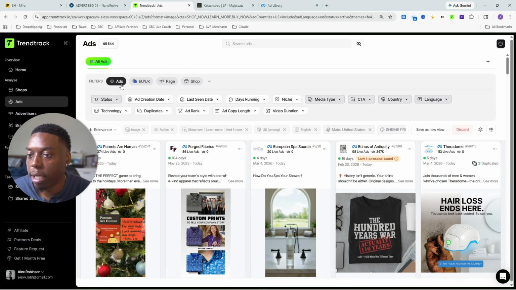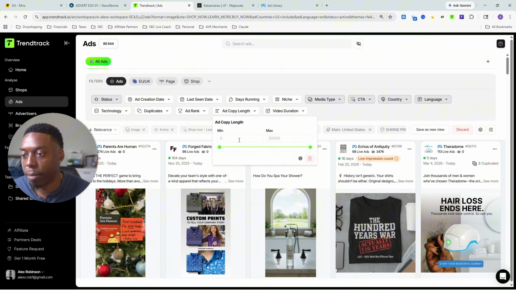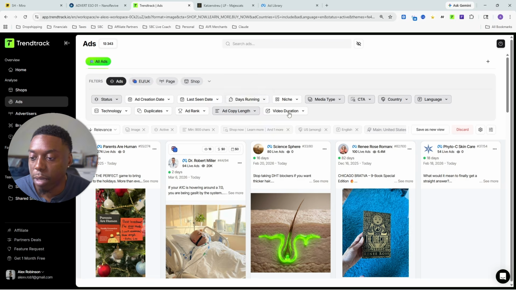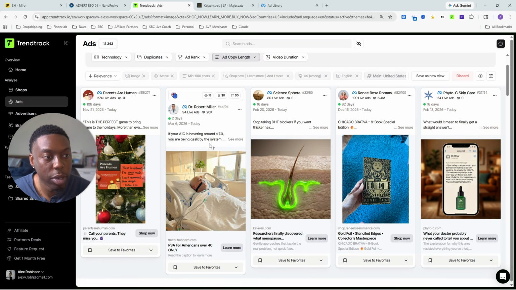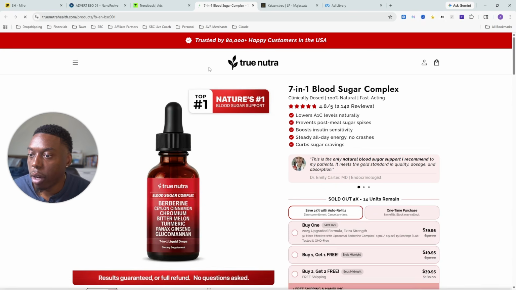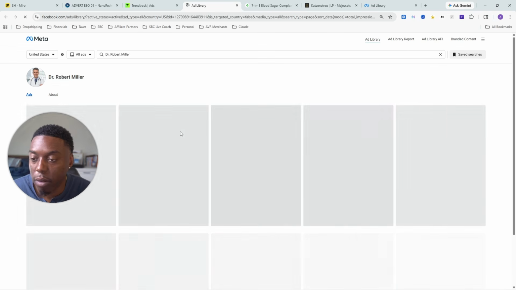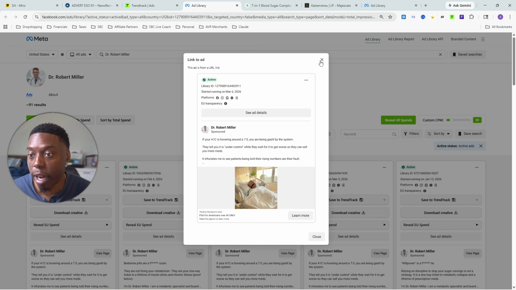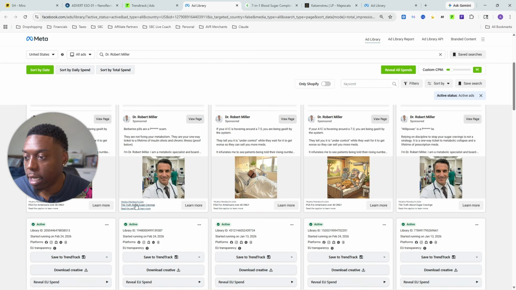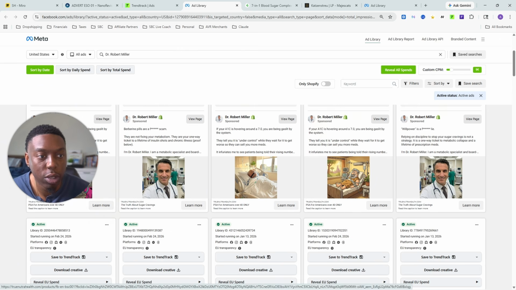And then a ninja hack is if we go under the ads tab here, we go to ad copy length. If we put the ad copy length to like 900, a lot of the times we'll see people running advertorials. So this person here is running native image ads, the strategy I like to use. And if we go here, they actually are running native ads to a product page. Let's see if they're running an advertorial. If not, and we know that they're scaling with just a product page and not an advertorial, that can tell me that, hey, I can come in and steal some of their traffic and use an advertorial instead.